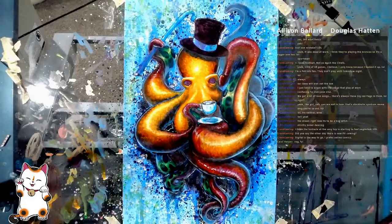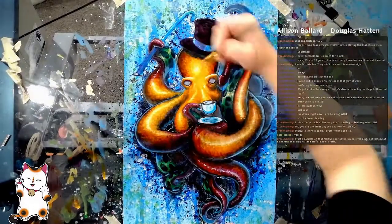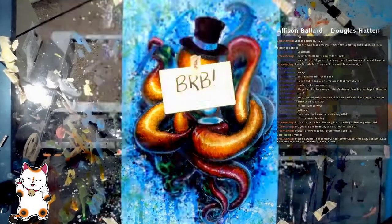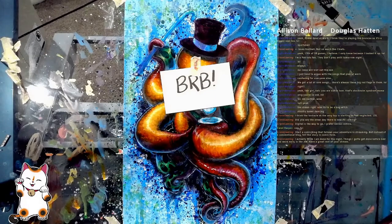And then working back and forth, I'm going back through. Now I'm adding in whites to the eyes. And I accidentally kind of added in this BRB sign. I'm not editing it out because I do kind of want to drive the point home that I take a lot of breaks when I'm painting.